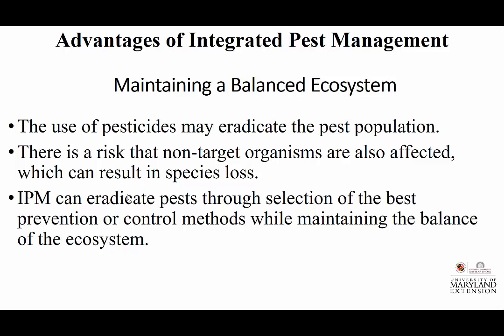The use of pesticides may eradicate the pest population — we can take care of most pests, most definitely. But unfortunately, sometimes we're wiping out the non-target. I've seen people bring me tomato plants almost completely stripped of all green material — the tomato hornworm routine. Two or three years ago, somebody brought me that stripped tomato plant, and it had a ladybug beetle larva on it. They asked how to kill it.